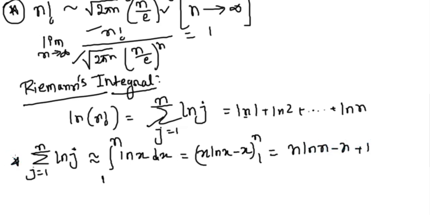So this is one kind of approximation we can do for any kind of sum, because the sums are discrete, because the sum takes on values from 1 to n only at integer points, but the integration takes on values from all the points, right? So basically the integration is always greater than the sum, but roughly it can be approximated like that, because the logarithm value becomes 1.